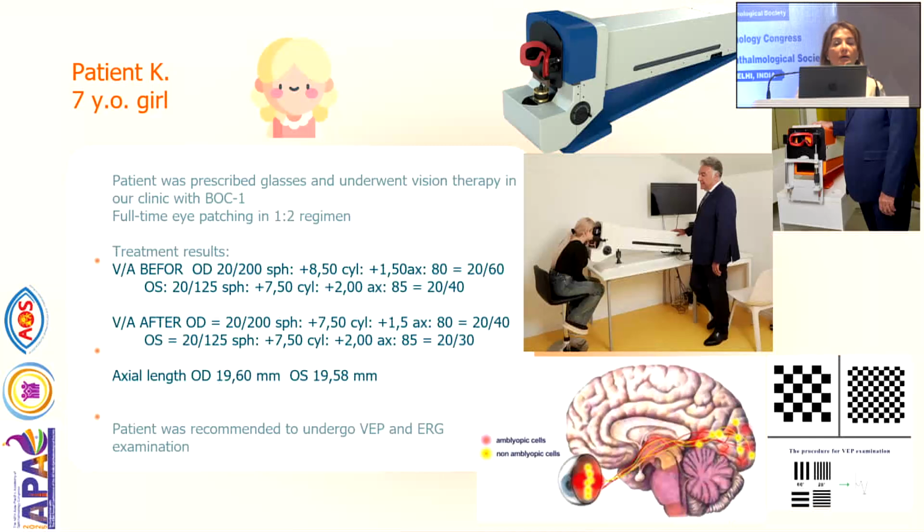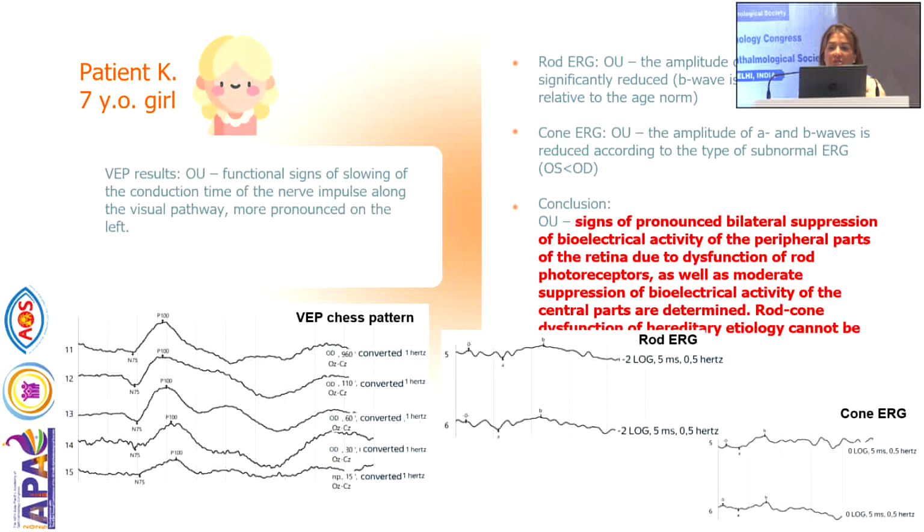In our clinic, the patient was prescribed glasses and then started pleoptic treatment with permanent alternating occlusion of the right eye and the left eye, of course taking into account the difference in visual acuity. After one course of treatment, we got the following results. Visual acuity in the right eye increased to 20/40, in the left eye to 20/30. Despite the fact that OCT showed normal results, since the patient has high hyperopia with an axial length of about 19 millimeters, and we know that OCT usually doesn't take into account the influence of refractive errors, especially of a high degree, on quantitative measurement of fundus structures, we supplemented the previous examination with electrophysiological examination, visual evoked potential and electroretinography. The results can be viewed on the slide.